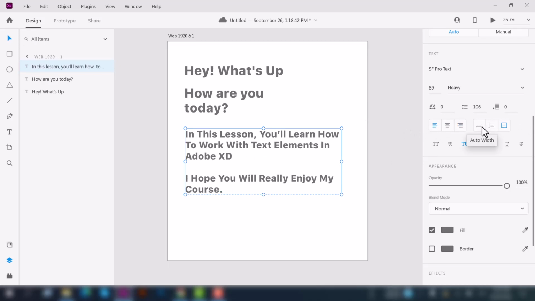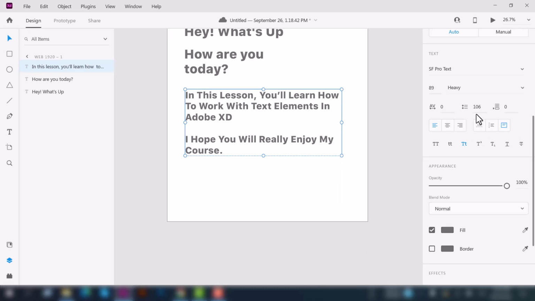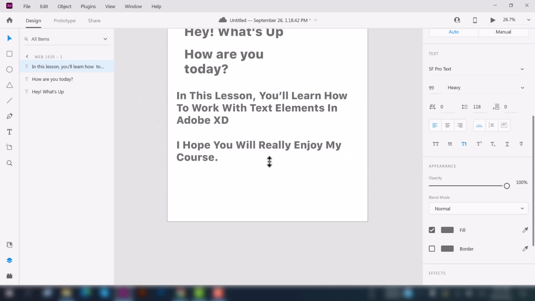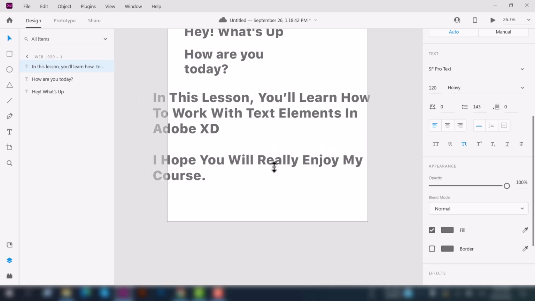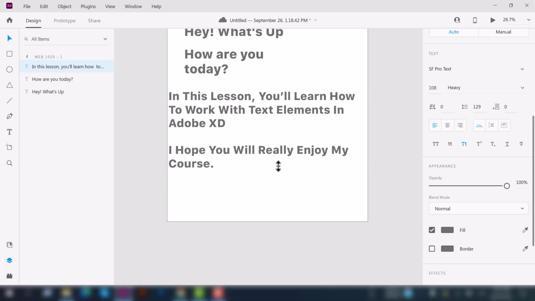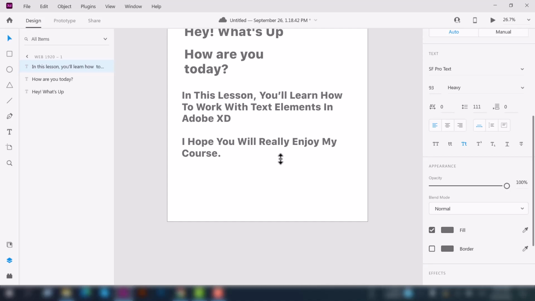And next is auto width, auto height, and fixed size. Now it's fixed size here. If you select auto width here, you can see the control here. If you drag your mouse here, it will automatically increase the width of the text area.